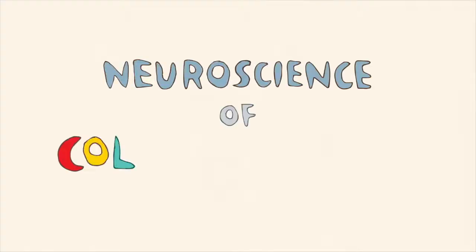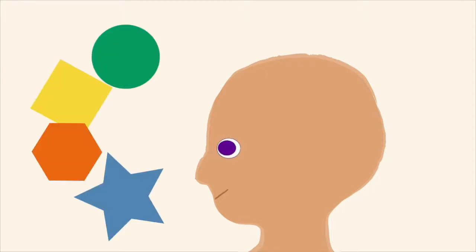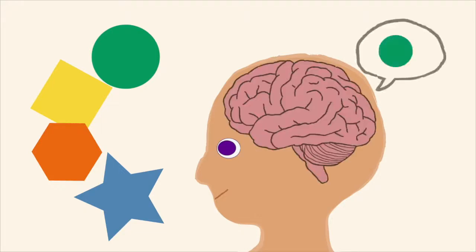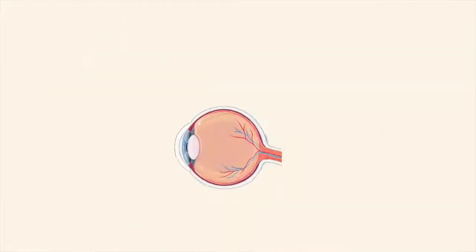Have you ever wondered how we are able to see all the colors in the world? Different light waves make different visible colors, and we can see these colors because of the neuroscience of color perception. What do you think is important in your body to be able to see? The eyes. We know they capture visual information like colors and shapes. Then we need the brain to figure out what these shapes and colors mean. Let's take a closer look.